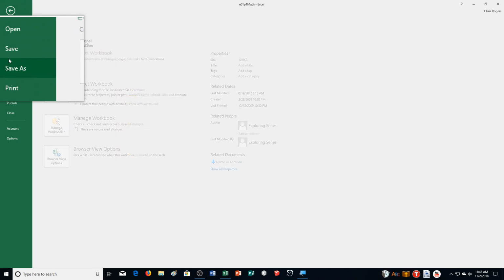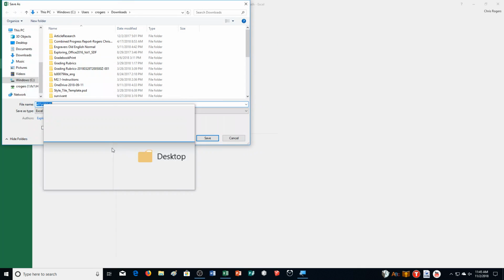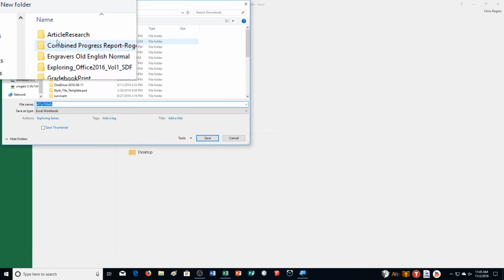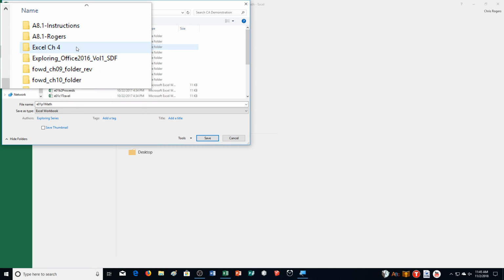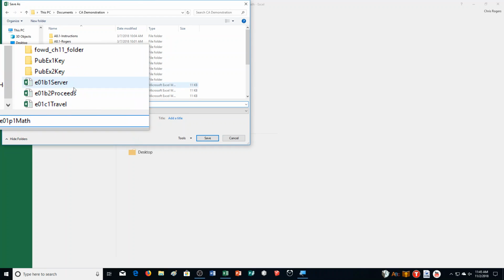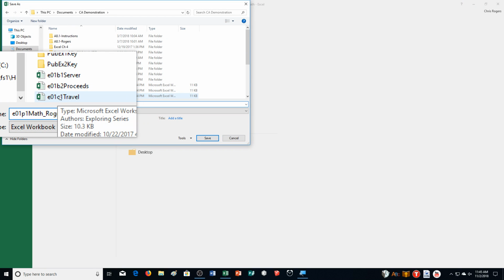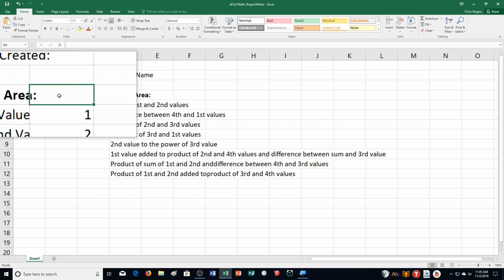It says File, Save As, and of course choosing to add our name. Now, I have it in downloads, so I do need to choose which folder it's going to. For you, that is your flash drive, and of course underscore last name, first name. Looks like that. And that was step A.